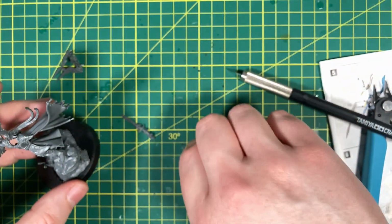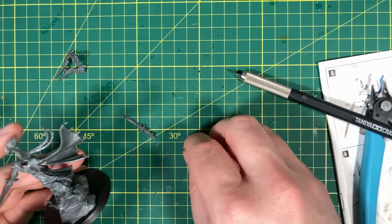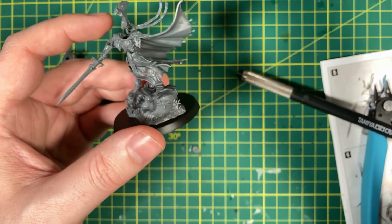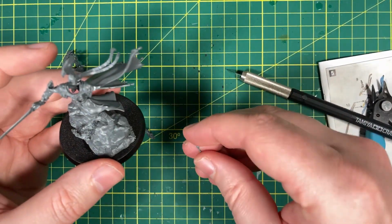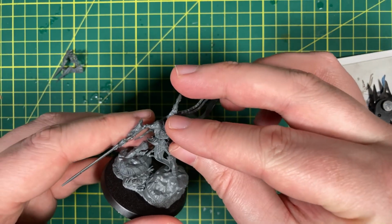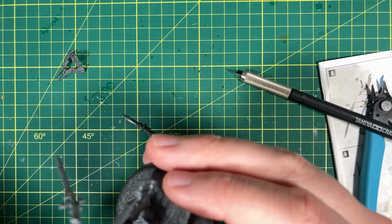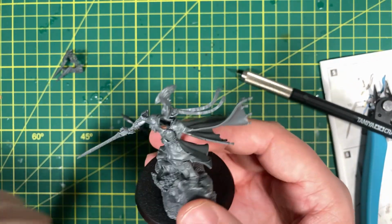So the brooch, oops, sorry, not the camera. It's so shaky. I don't understand what's going on. Brooch goes on, there's a little nub right there. Is that glue? There we go. And that just slides right on. If I can actually get it in my fingers. And I really think that for some bits, tweezers would be very helpful. Alright, so that's on there. Just in that bit there, that's fine.